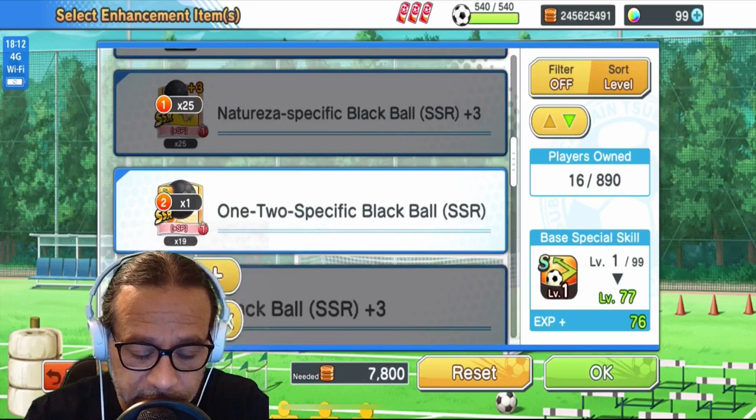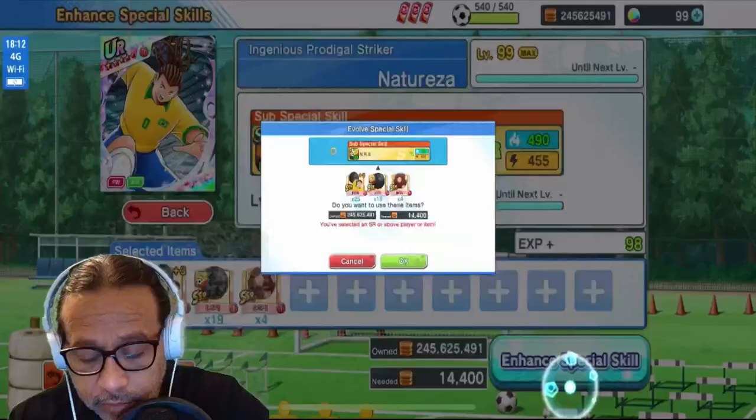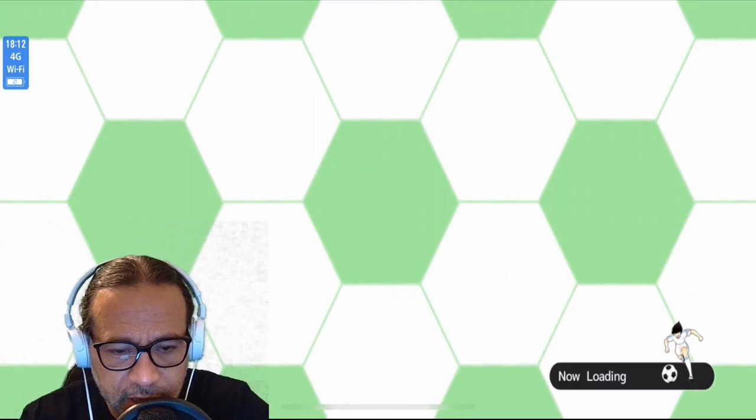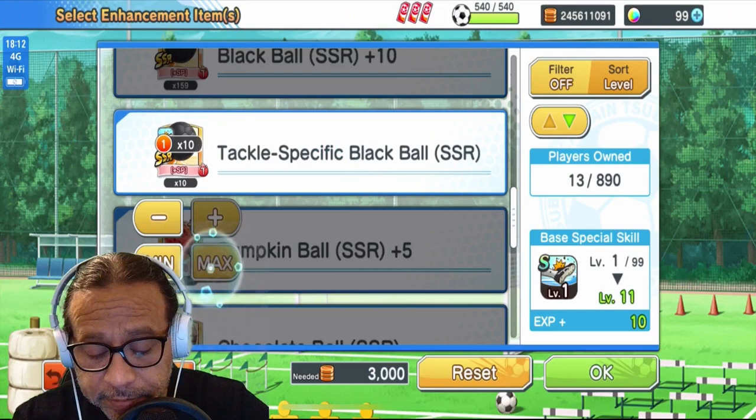Okay, so let's go. Let's use up the ones we just got right here. We'll use the specific ones as well. Let's clear up some. Oh, no, I don't have any more singles of that. Let's clear up some inventory here. Okay, and then when this levels up, you don't have to wait for it to go one by one. Just go ahead and click on the screen anywhere. Okay, go to the next one. Tackle is the last one we've got to go. So let's do this. Why not?